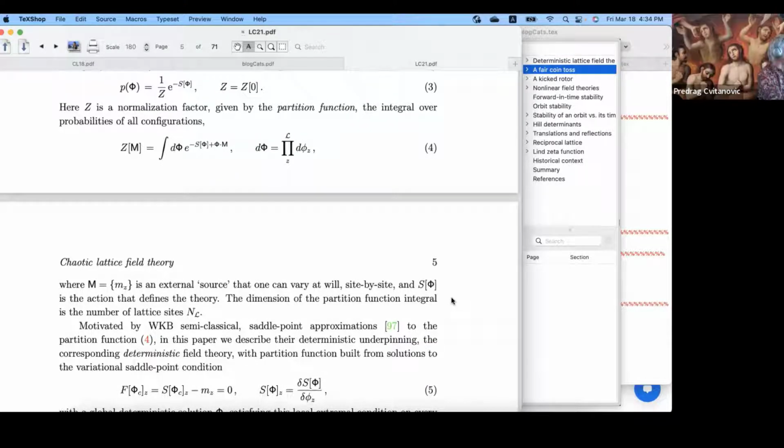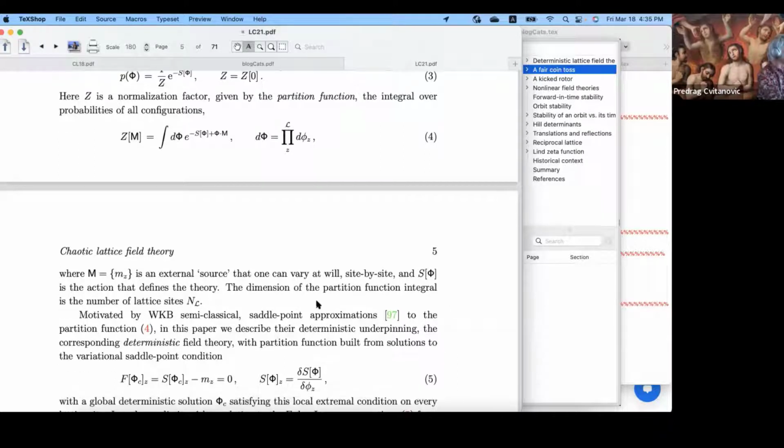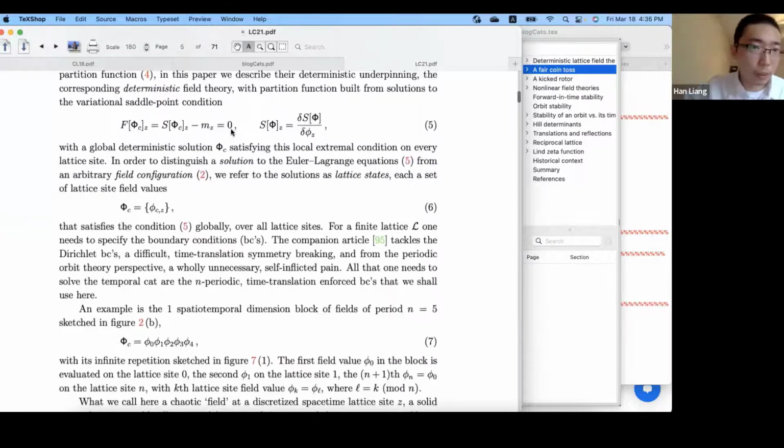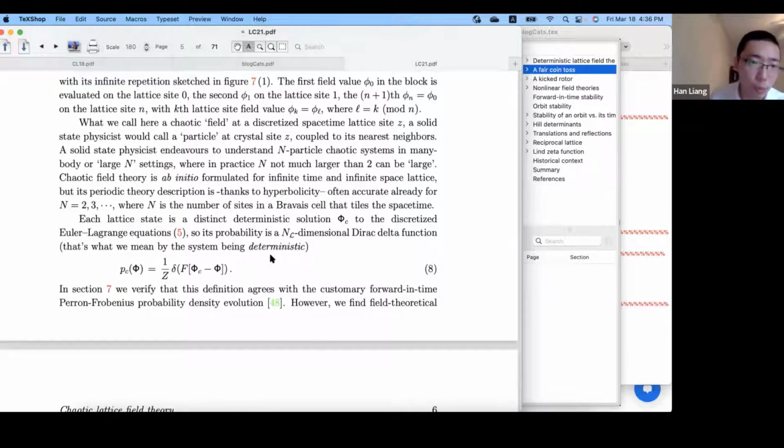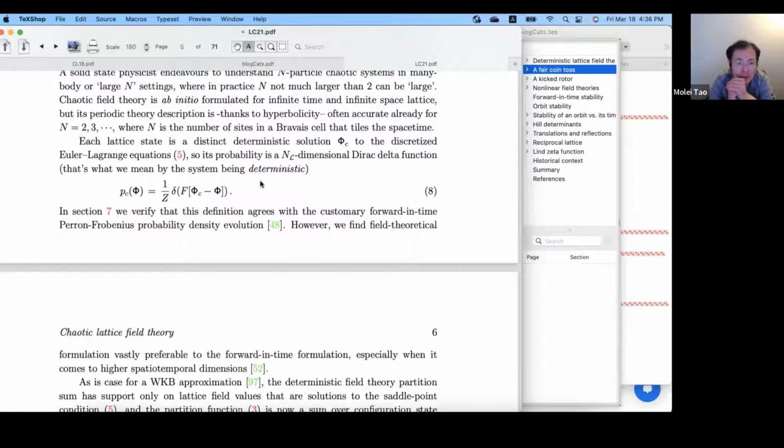Every lattice site has a little m associated with it, m on the site Z. It's like a source or scalar value, called small m. Z is the label, it's a subscript, the position on the lattice. So basically we use this condition to find the solutions or admissible orbits. And now because this is deterministic, the weight here is given by the Dirac delta function, because if this condition is not satisfied, then that's not an allowed solution. What is the role of equation 8?